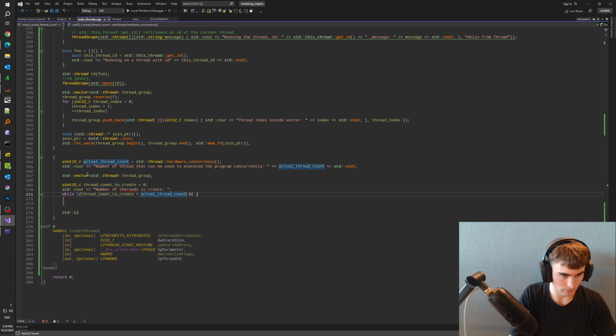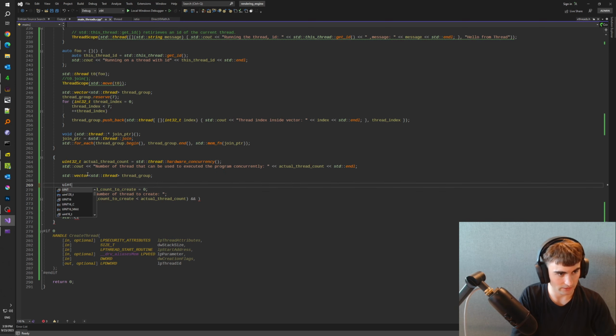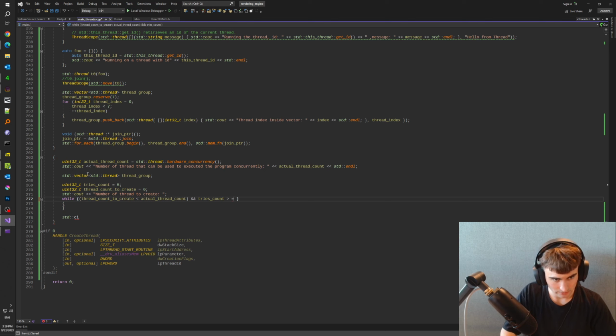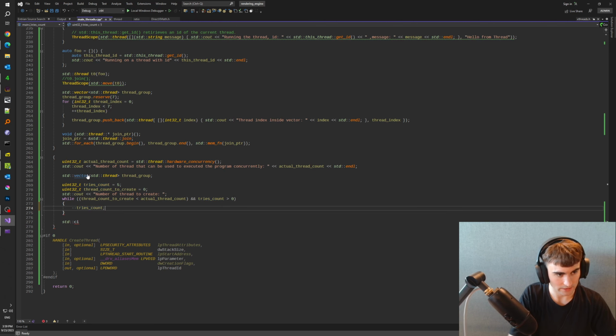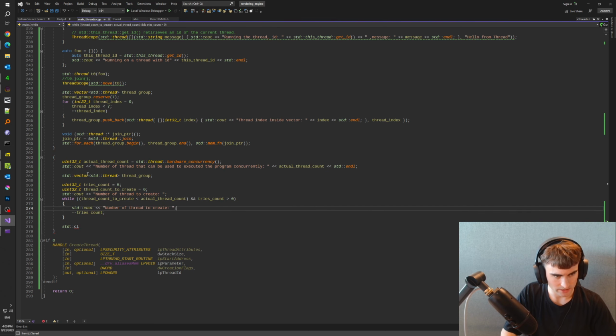Let's give, for example, some amount of tries. We can create another variable, tries count equals 5, right? And tries count greater than 0, and we increment tries count, and this should be here.